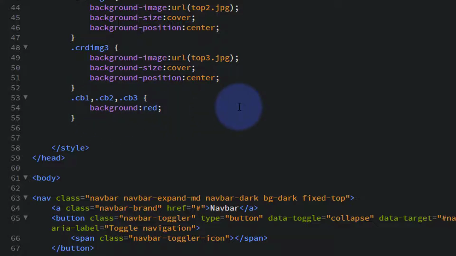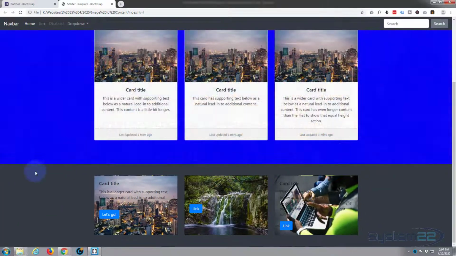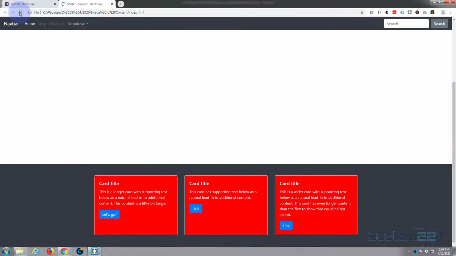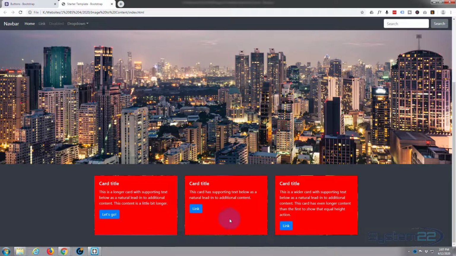Let's save that, just make sure it's going to work. Control S. Now when I refresh, the text should go white, and these should have a red background now. There we go, and as you can see, it's worked on all of them. We still got those little artifacts. I need to put border none up there on the main one.